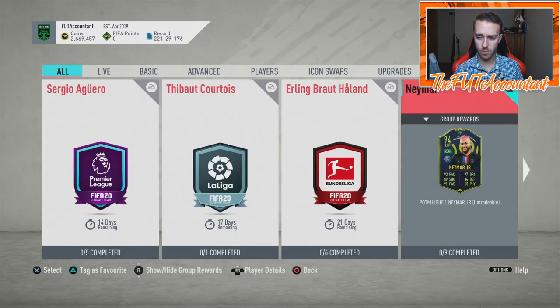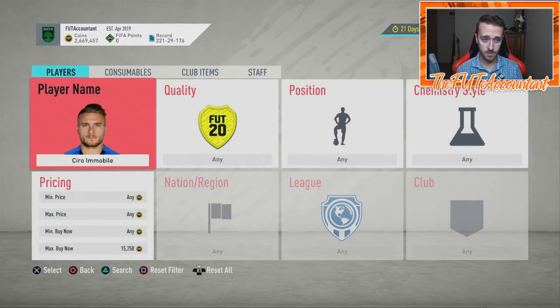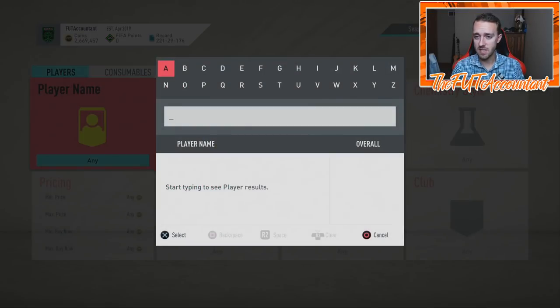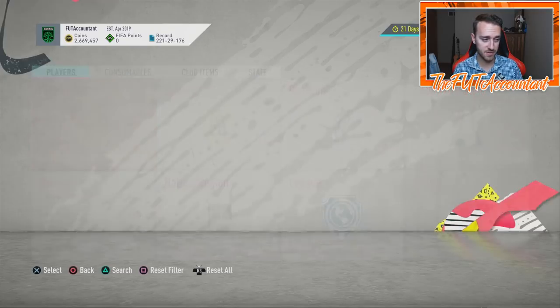If you're somebody who really wants an endgame Neymar card in your squad for the rest of the year, then yes, you can go for it. But I just can't justify spending 2 million coins on this Neymar. You might as well just go buy the Team of the Year nominee version, or just go buy the Inform, or wait till Team of the Season when Neymar is going to be way, way, way cheaper, or just buy the gold. So that would be my suggestions for you guys with that.